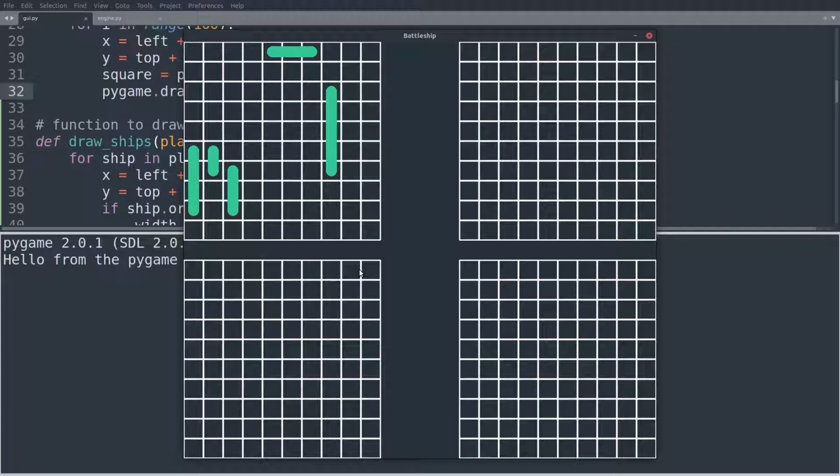Now that we are able to draw ships onto the screen, let's first draw some ships down here and then some ships up here, because we want the ships of player 1 to be shown down there and the ships of player 2 up here. And now this grid up here and the one down there, this is where we'll keep track of the player's search efforts. So these will be the 2 search grids.